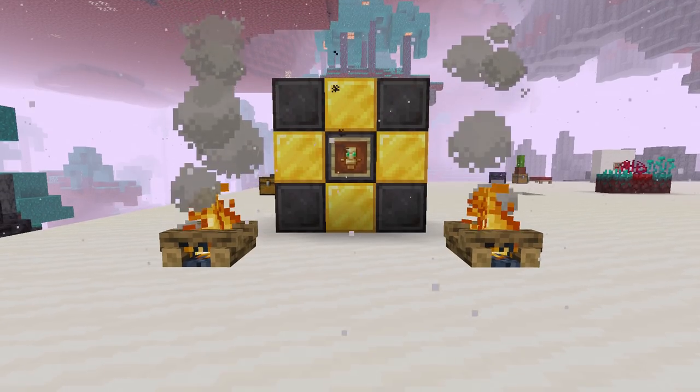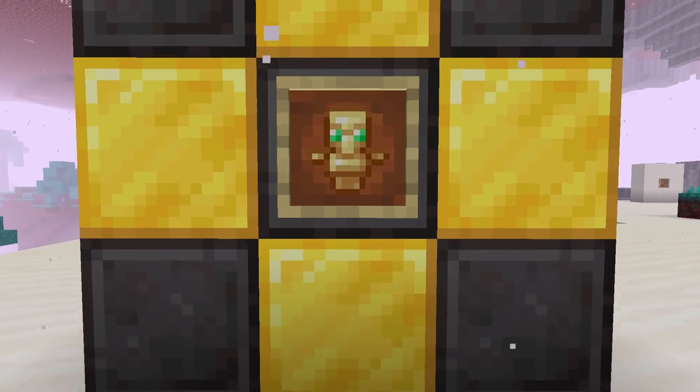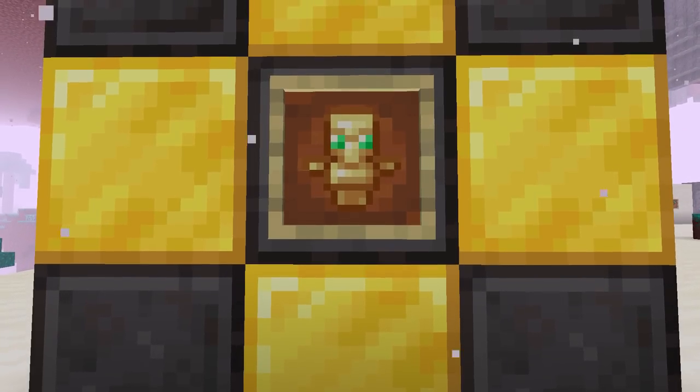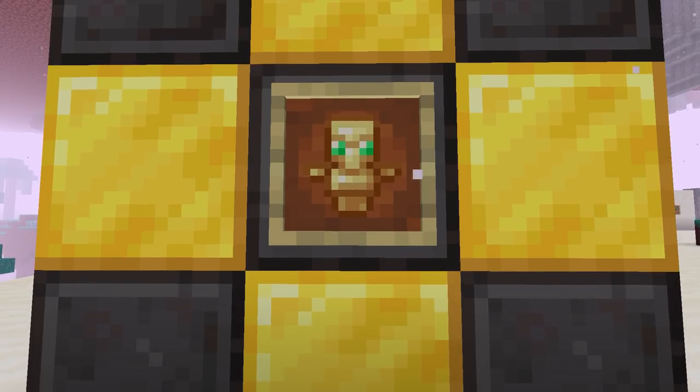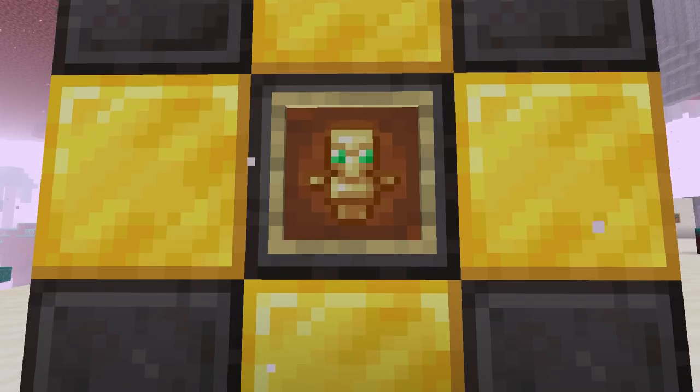The Totem of Undying received a big nether upgrade in this update. The Totem of Undying now gives fire resistance for 40 seconds when activated. This change will make the Totem of Undying a whole lot more useful inside of the nether.